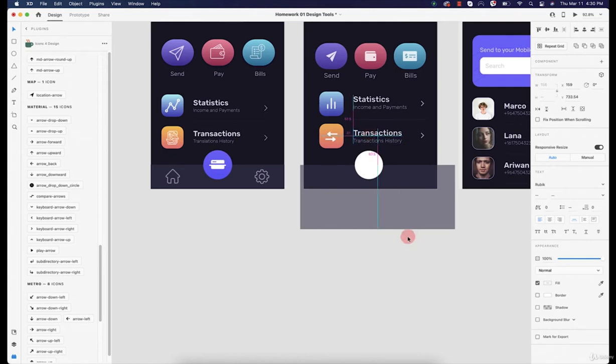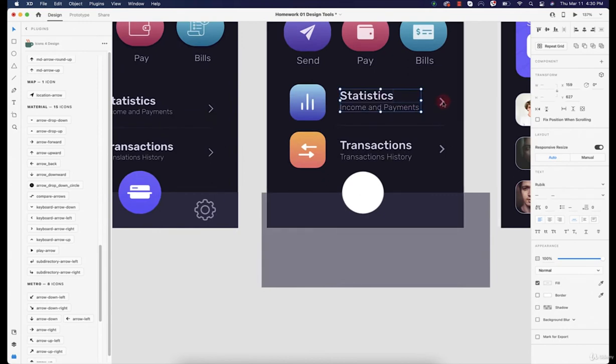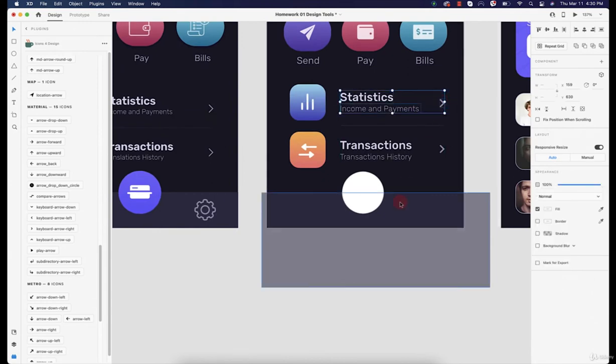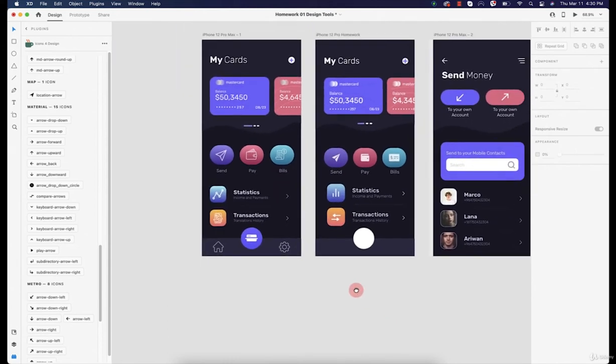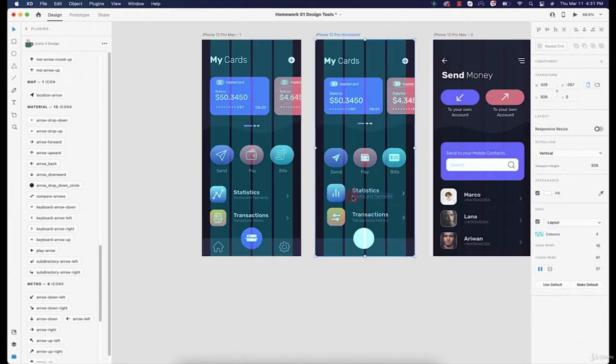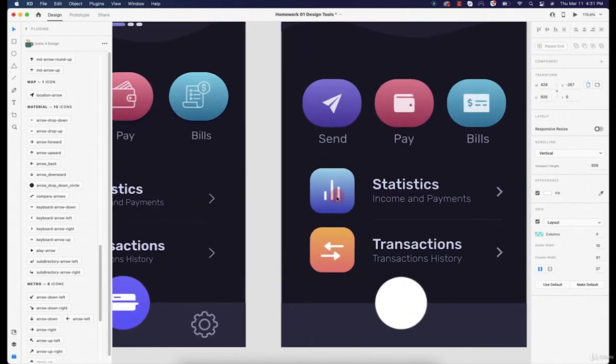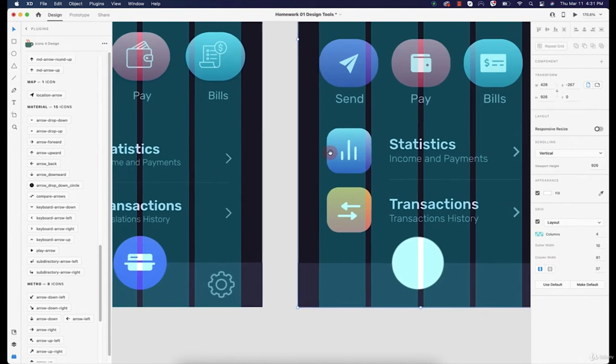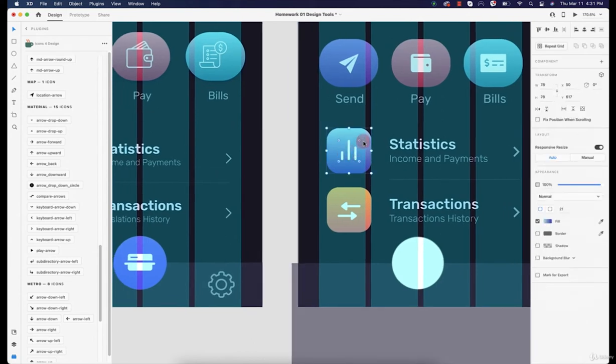I'll just adjust the position of this. Alignment is very important. Make sure that you take good care of alignment. Let's move this also down. It should be in the middle of the both texts. Okay, perfect. Now click on the artboard. Click on the name of the artboard. Enable the layout. I need to adjust the position of these. So obviously we need to move these two icons to the left a bit to align with the other icons that we have, or the buttons.